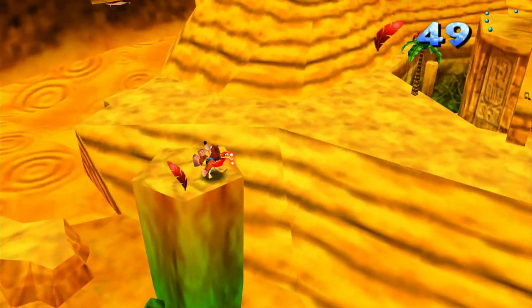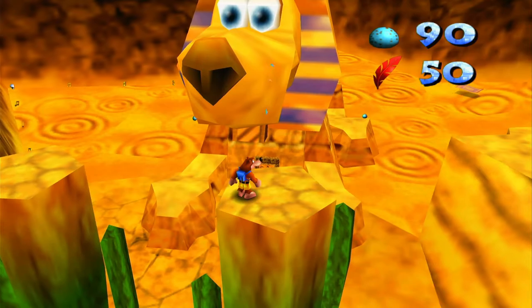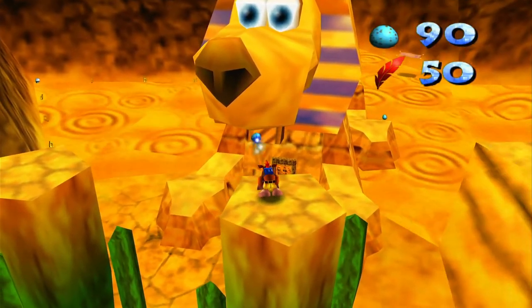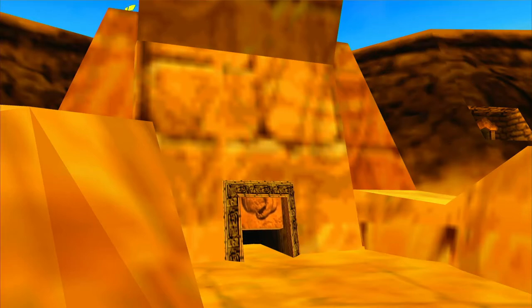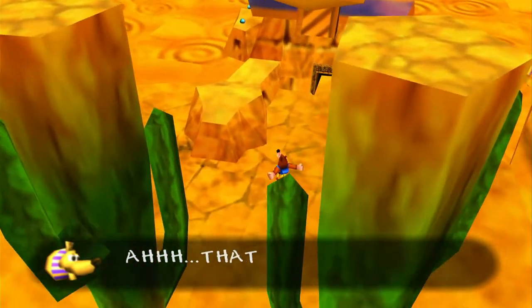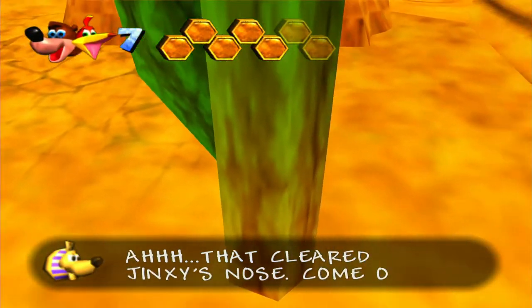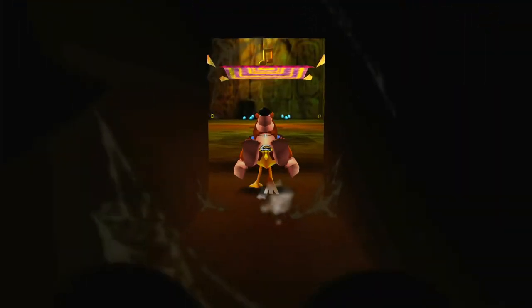And then... One more egg in the nose. Oh, wait, hold on. And then... And then there we go. He sneezes and then... That cleared Jinxie's nose. Jinxie, that's his name. That's it. It's Jinxie. The Sphinx.